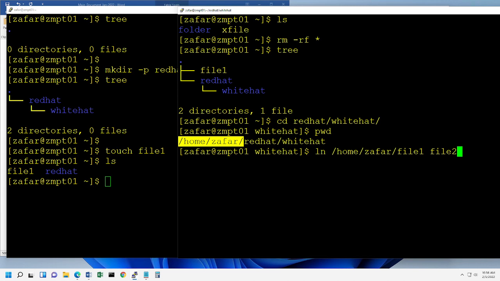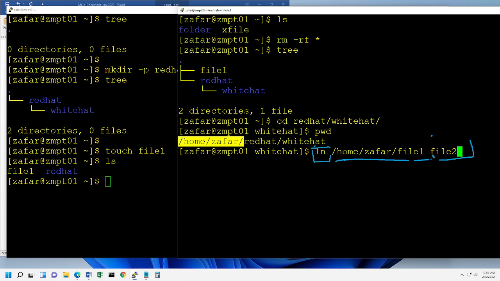So what is happening here is, so this is the command, and this part is the source, and this part is the destination.